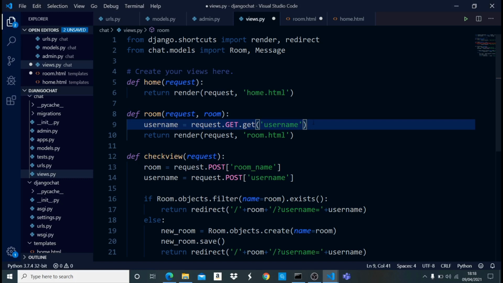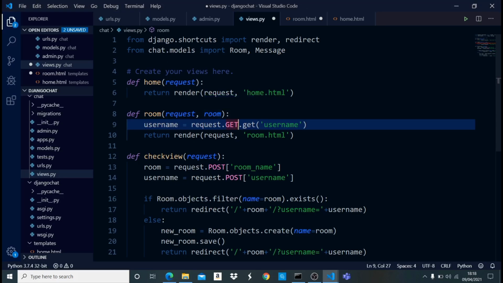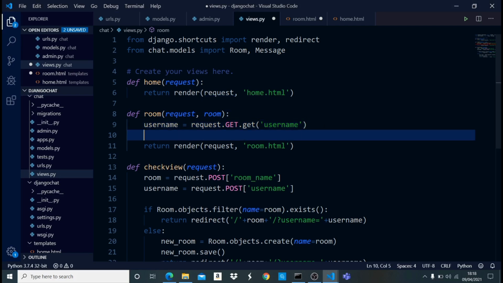And the next thing we want to get is the room details. You can see that we have this room. This coders is what is being passed here in this room. Since we have the name of that room, we're going to use this name to access the database.